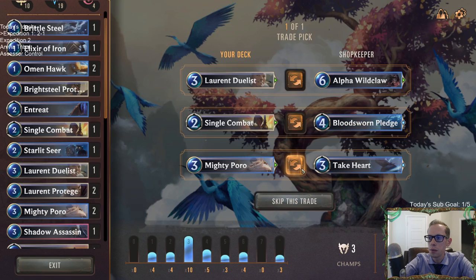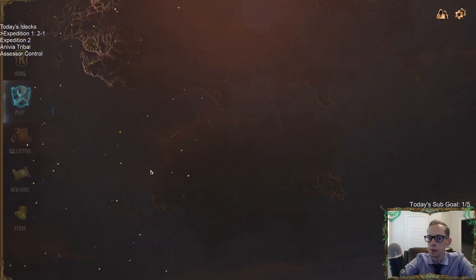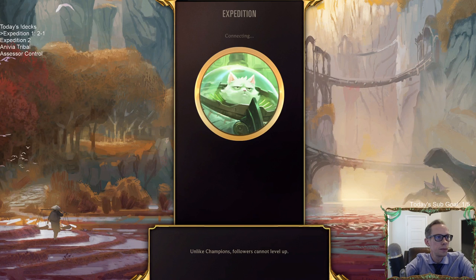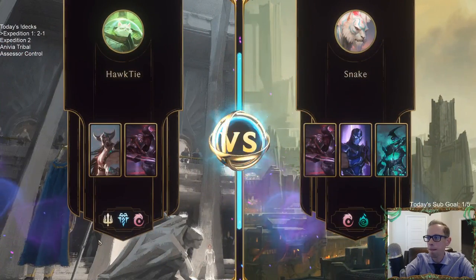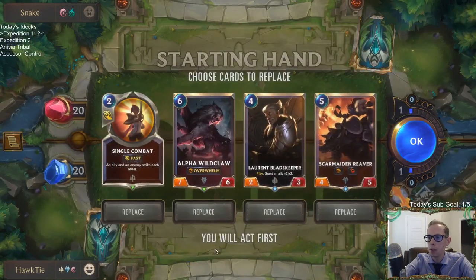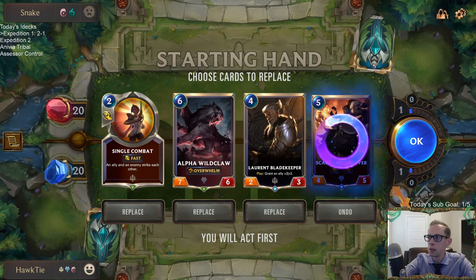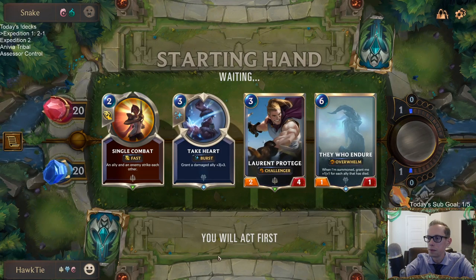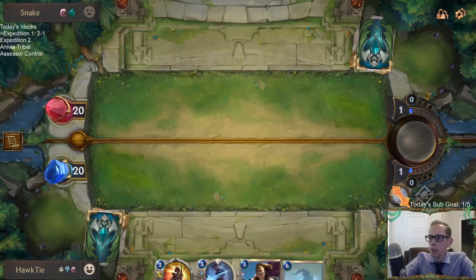I think I want this one. I'm going to take this. Two and one. So that's our third Take Heart. We still have one Mighty Poro. We had two and two. Yeah, Wild Claw is really solid, but I do have two Wild Claws. Let me just send this all back. I'll keep the single combat. All right, Protege Take Heart's a good combo, especially with us having the turn three attack.